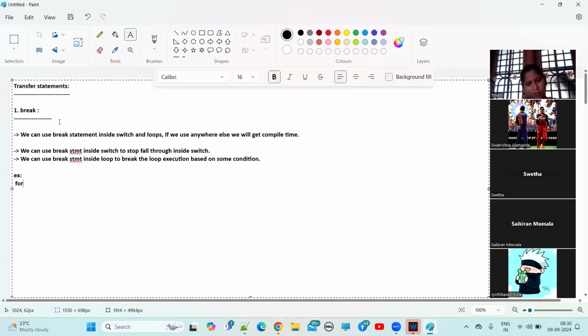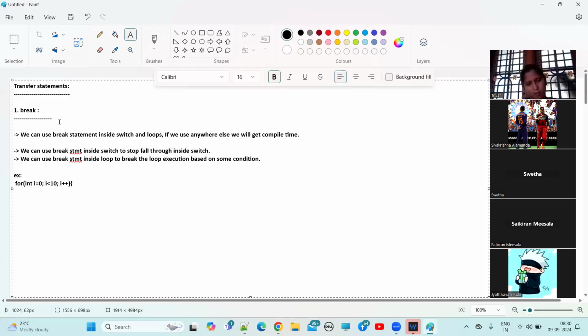Let me write one example. int i = 0, i < 10, i++. Now the loop will start.